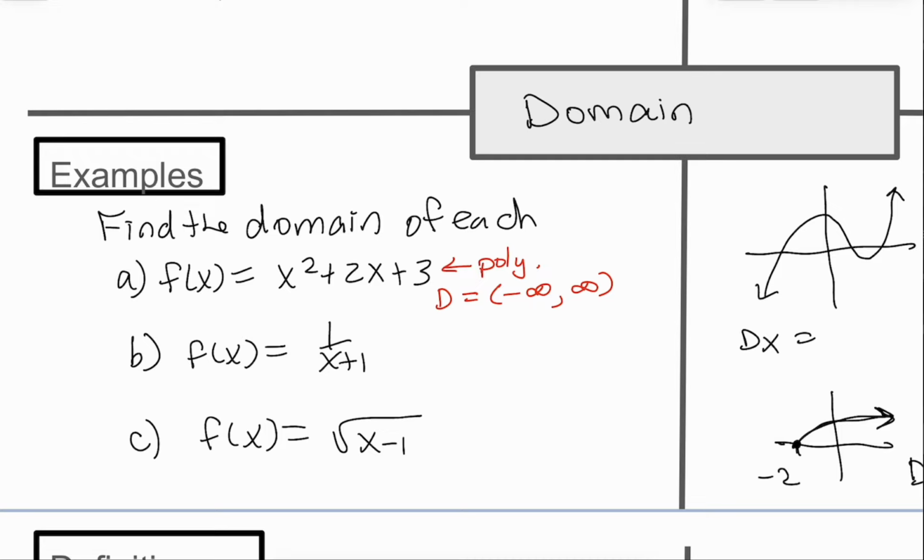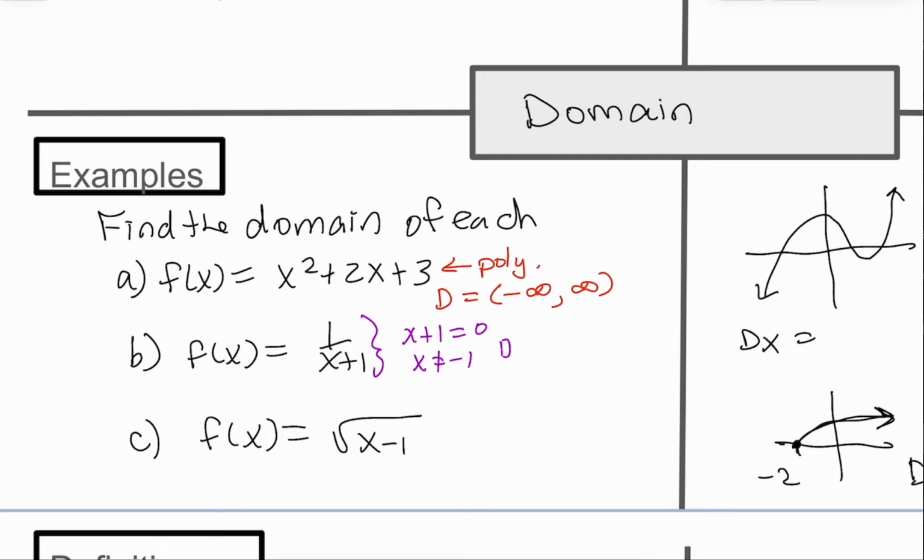Always make sure to use a parenthesis on an infinity. If they ask for interval notation, sometimes they have the option that you can type out the words all reals, and that would be okay too. Now, for B, it's a fraction. Fractions, just take your denominator, set it equal to 0, solve for any values that are skipped. So x is not allowed to equal -1. But the graph would show up everywhere else.